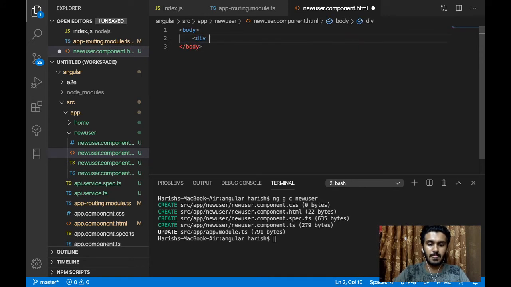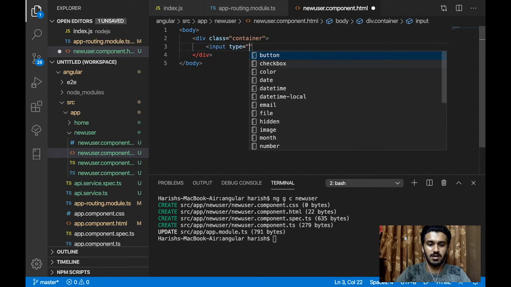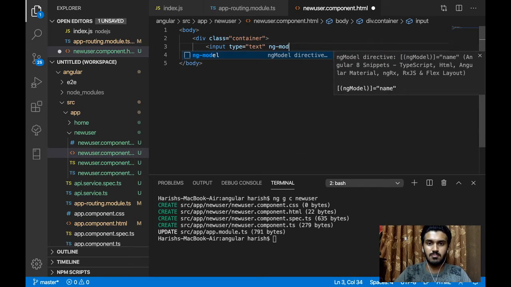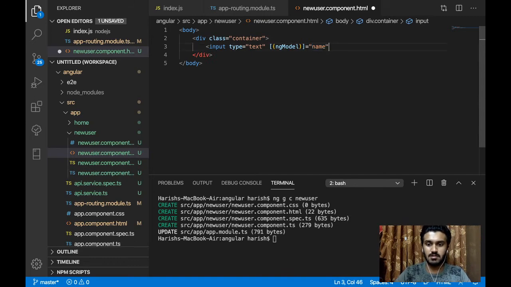And a div with class container, and inside it an input tag, input type equal to text, with ngModel, and name is name, and we can have a placeholder like "type your name". And a button is there, and the name is sign up.